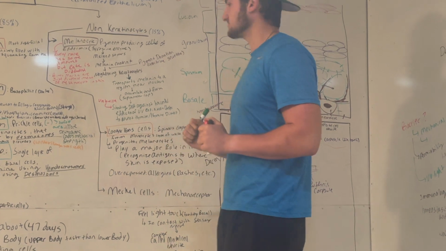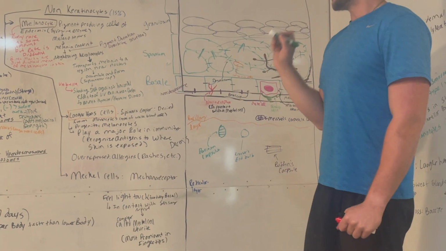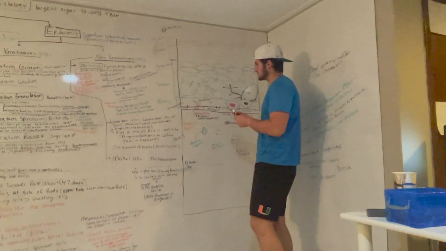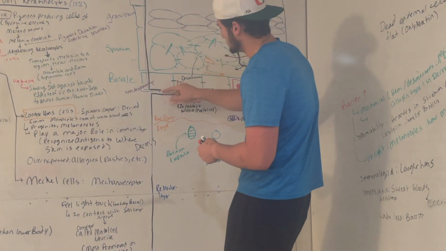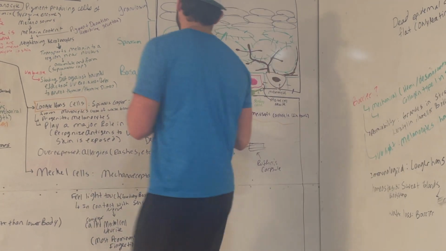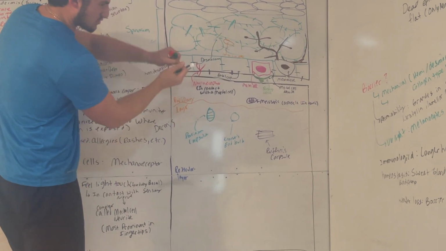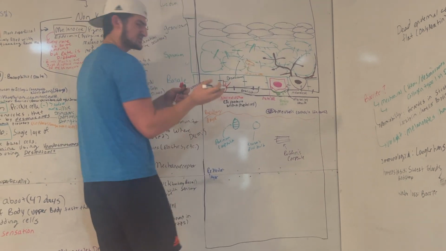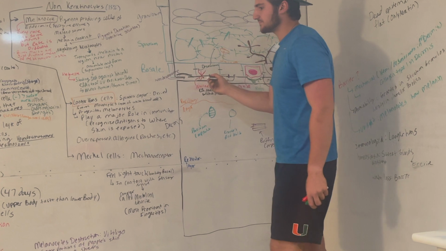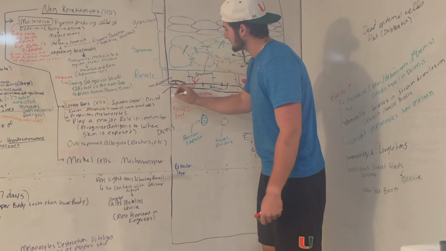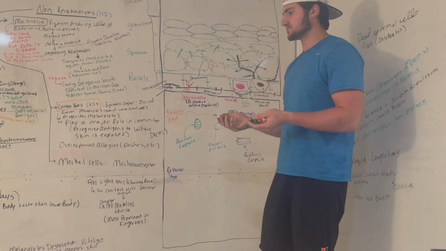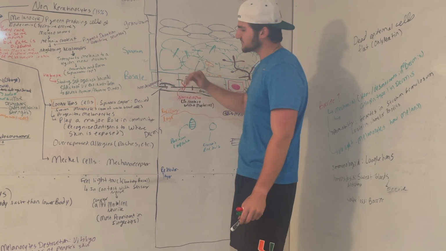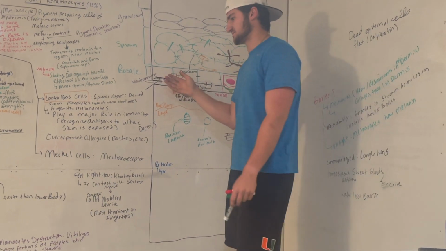Now, one thing I want to mention before I move on to the other layers. What happens if we have a loss of hemidesmosomes? That would mean a loss of this little connection layer. If you have a loss of the connection layer, just think of the basale, the skin, getting ripped off, right? It's pulling off of the basal lamina. If that happens, you're going to have a little gap. In this gap, fluid is going to flow in and build up. That's what a blister is. Fluid getting underneath the basal layer, but above the basal lamina. That fluid buildup is called a blister.